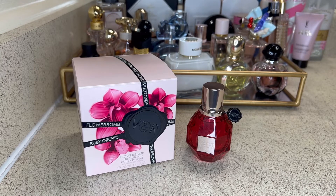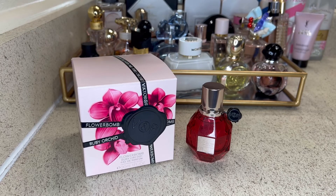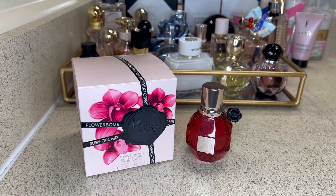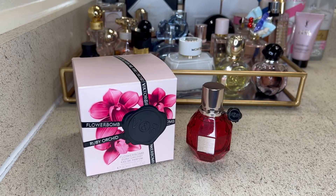For that reason I am going to be returning this fragrance. Unfortunately, I'm not going to keep it long enough to wear it multiple times to give you guys information on projection, longevity, things of that nature. I just don't have an interest in wearing this any more than I already have, which is basically just spraying it on both of my wrists and wearing it around the house for a few hours.